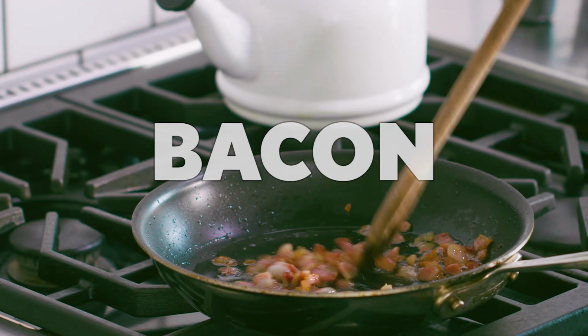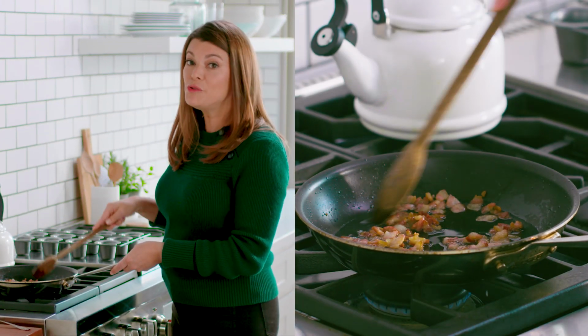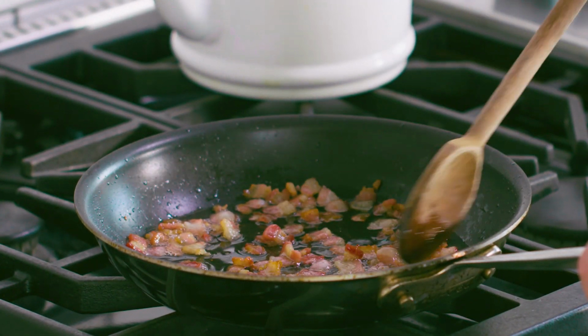Take your time with this. You don't want it on really high heat because then it will splatter and that can be dangerous. But also you want to gently render out all the fat because you're going to use that fat later. It's a quintessential part of the recipe.